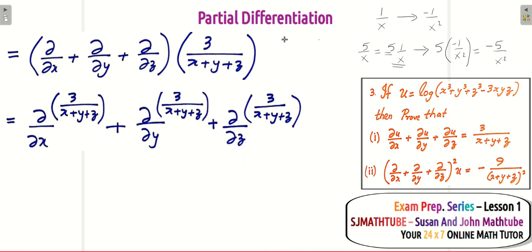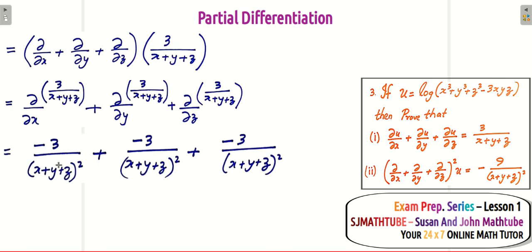Applying the same logic, if you have something like 3 by something, then the derivative will be minus 3 by something square, and then the derivative of that something part. Okay, so look at this. We want the partial derivative of x of this function. It looks like 3 by something, a variable is here, and that will yield me something square, and then the partial derivative of x is 1.